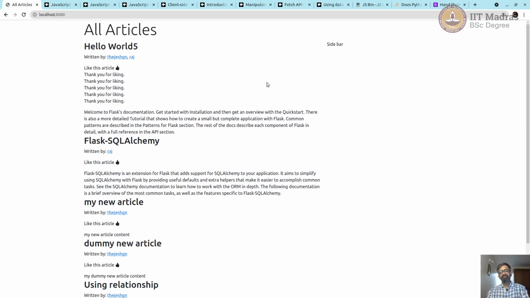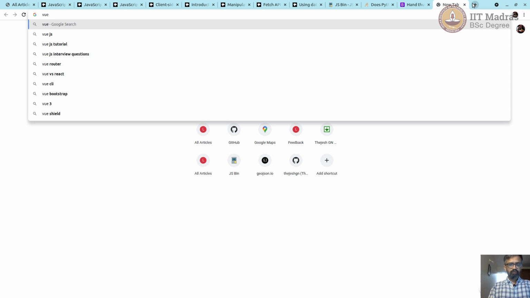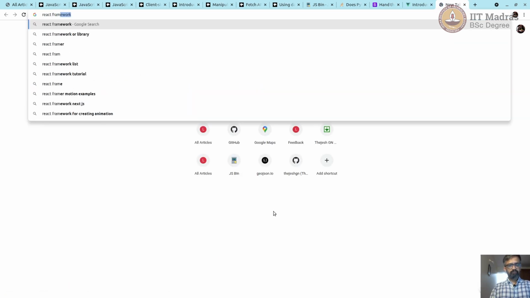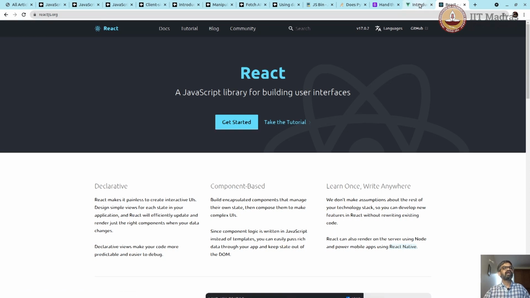And there are many other ways to use JavaScript too, because it's a whole big field in itself, because it's a language, it's a platform, it has so many other frameworks involved. You can actually build a whole application in just one page, called single page applications. But here we are actually fitting certain parts of the JavaScript into an existing project or into a Flask project, where we want certain features and not all the features. You can also use certain other frameworks like Vue framework or a React framework, which all work on creating the UI dynamically in the JavaScript to make it fast and reactive for the user.